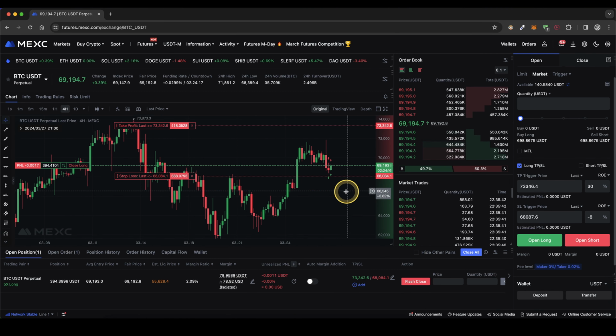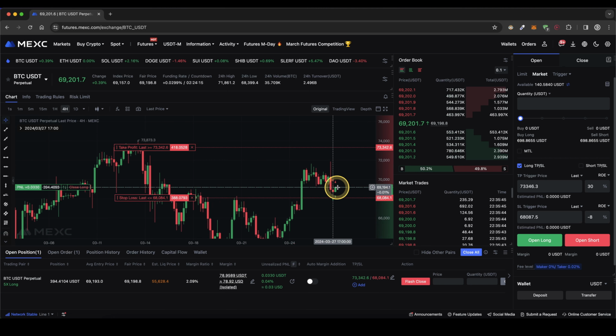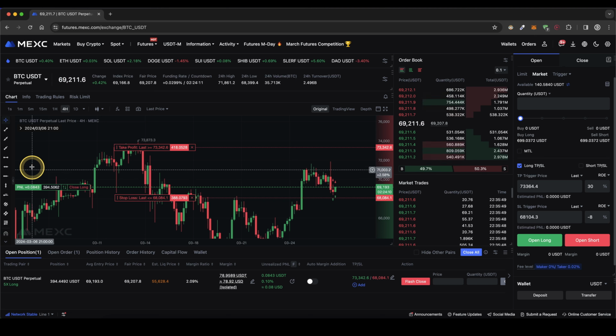So first of all, I want to show you what you can see in the chart right here. Here in green, I can see where I entered the position. I can see it's a long trade because it's in green. I can see here my current profit or loss. Currently, the price has gone up a little bit, so I'm like 11 cents in a profit. I can see the position size right here in dollars, the $400, and I could also close my position if I just click on here.